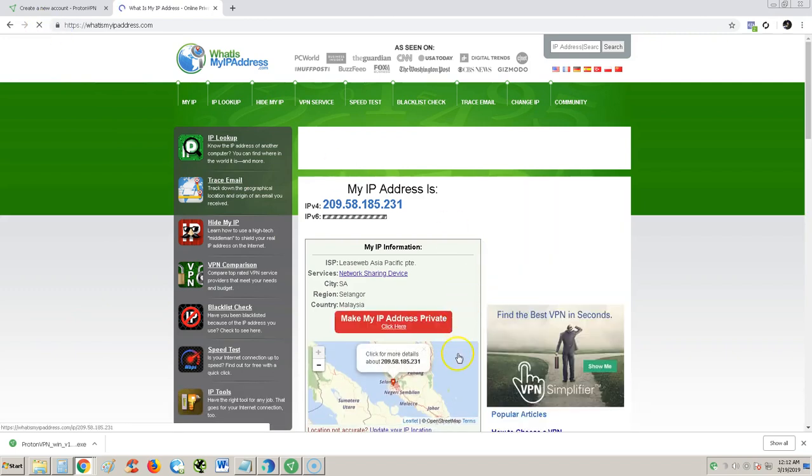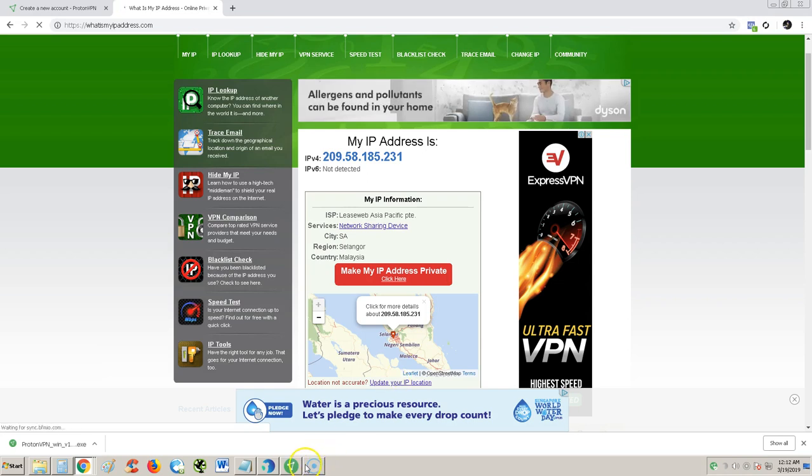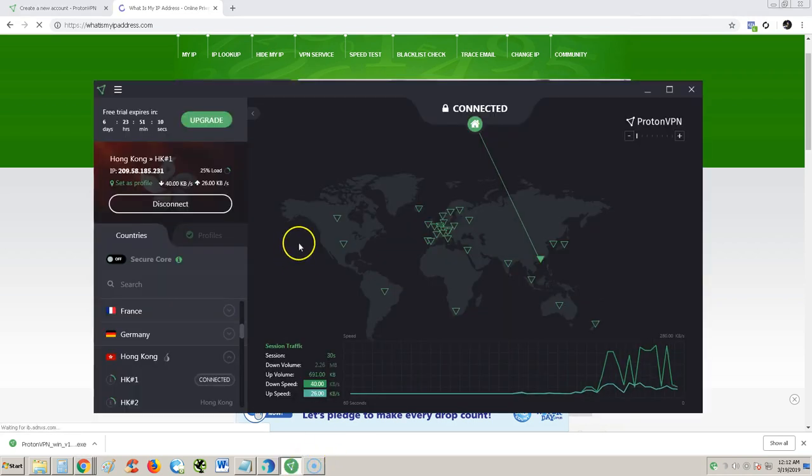I think Malaysia is close to China there, I think. I'm not sure. Huh. That's weird. It says Hong Kong here, but it comes up as Malaysia when you look up the IP address. So there is some options.